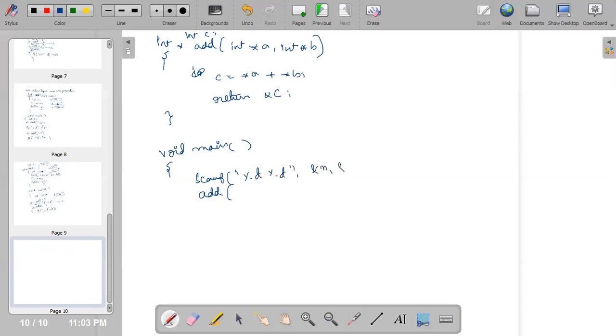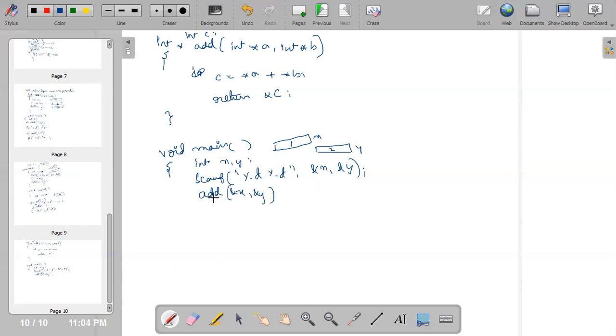Address of x and y. I'm writing the address of x and y because I want to tell you that these variables are different from those variables. I'm passing the actual variables here. I'm not passing the value, I'm passing the address. Whenever we write int x, y, memory gets allocated: 2 bytes for x and 2 bytes for y, right? Now I'm reading some values into x and y, 1 and 2, using a scanf statement.